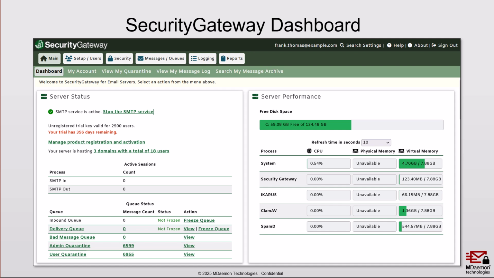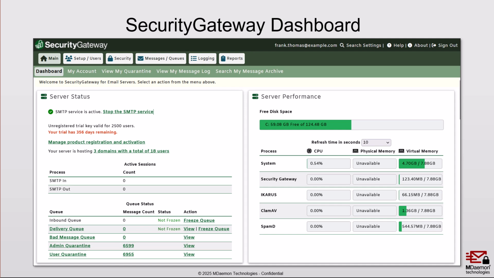those queues. You can view the various mail queues. You can freeze the inbound or delivery queue, which might be useful if you needed to troubleshoot mail delivery issues. For example, if you froze a mail queue and then had somebody send a test email, pull that email message up as it's sitting in that currently frozen queue to view the message headers, and then unfreeze the queue and view the headers again to see if any alterations are taking place on message headers. That's just one of several scenarios in which you might want to freeze the Security Gateway mail queues.